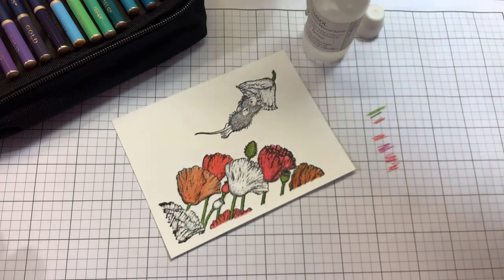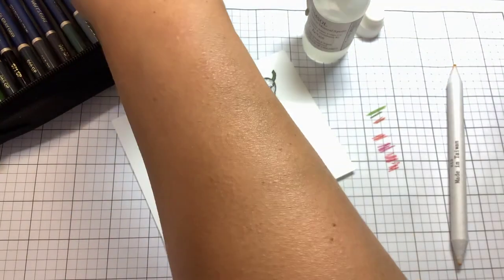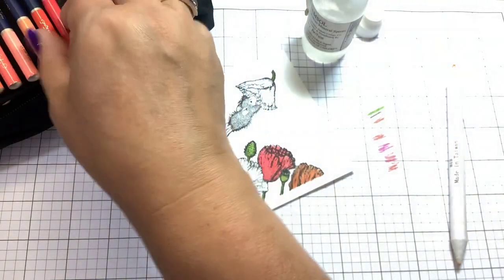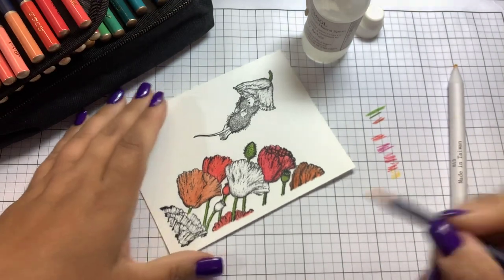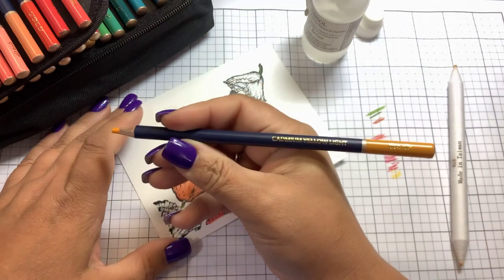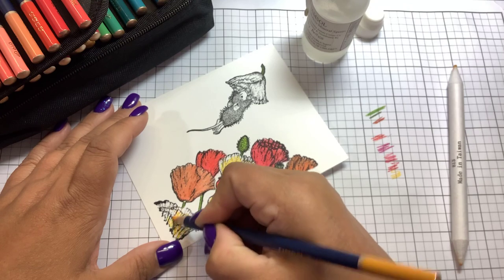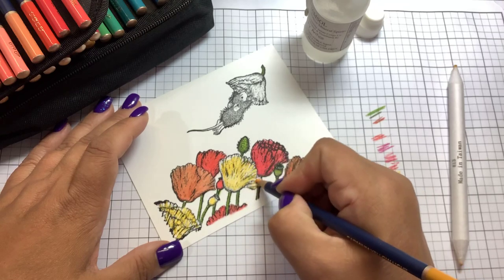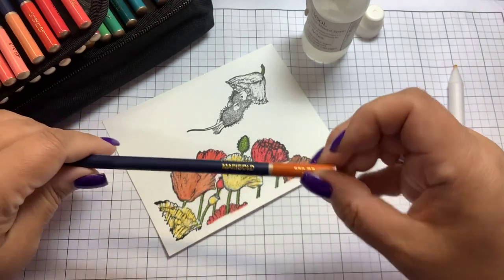Okay, and then I think for those two, we'll do like a yellow. There's like orange yellow poppies, right? Golden. Now, see, I'm going to color these in a yellow. This is cadmium yellow light. Then I'm going to go in and I'm going to find an orange and layer the orange over top of it. So we have that gradient. So this is marigold.